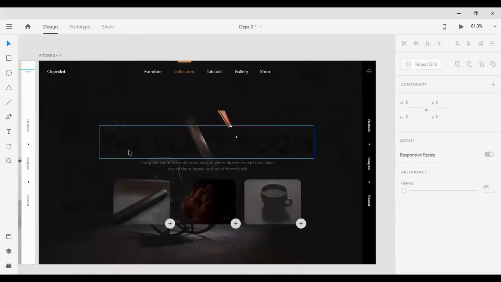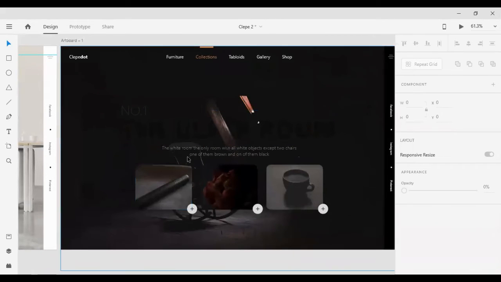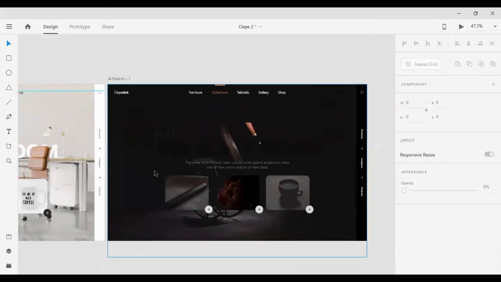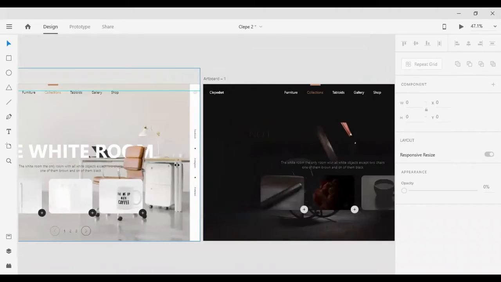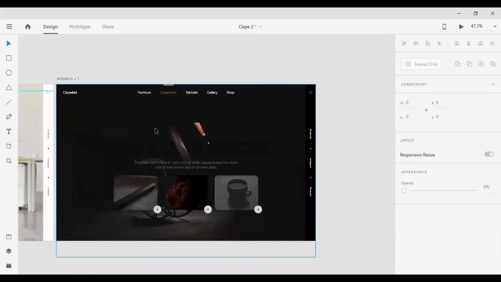Now that we've done our black room, we're going to do 2 more rooms of the color of your choice, and then we're going to prototype the rooms, so when you click on the arrow, the next room slides on, if you understand what I mean. So let's go find all the content for our next 2 rooms.